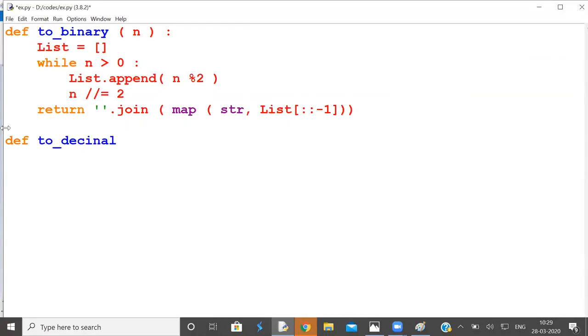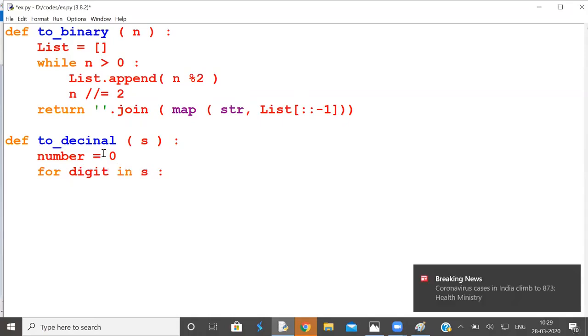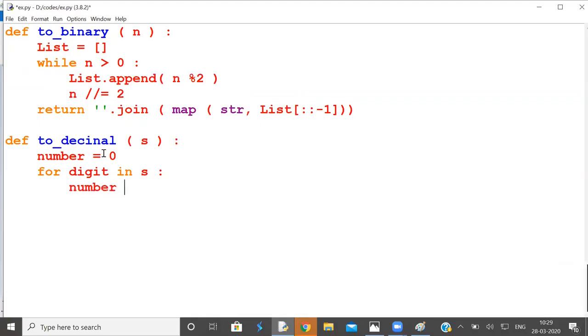Now write a function to convert binary to decimal. Input is a string, the output of the earlier function. Here, let the decimal number be 0 in the beginning. For digit in string, number is equal to number into 2 plus the digit.